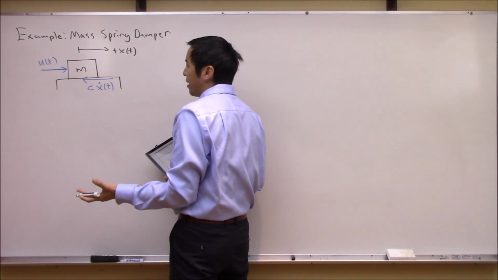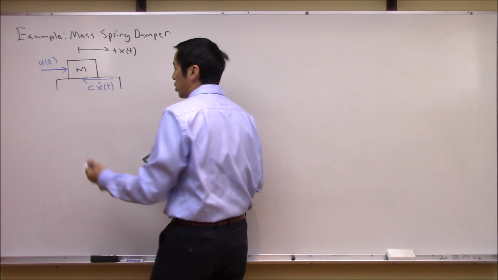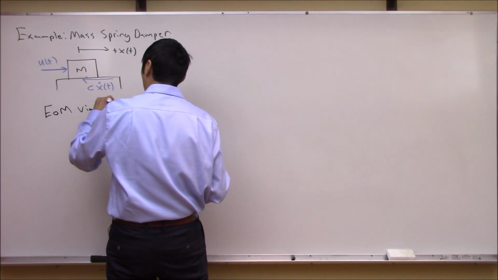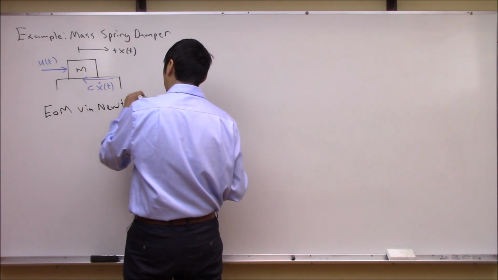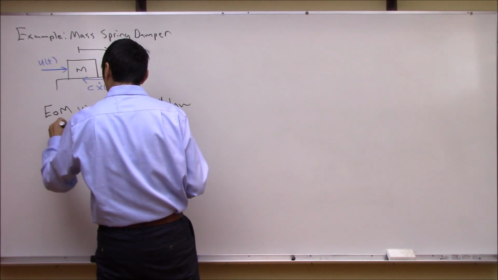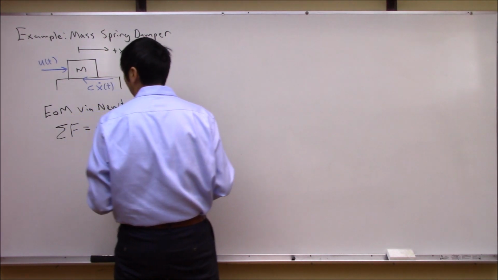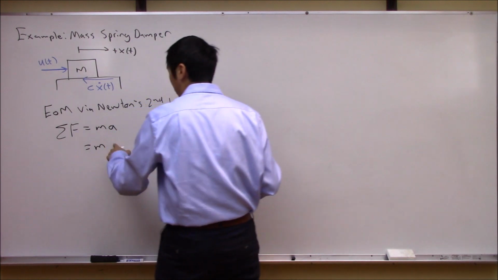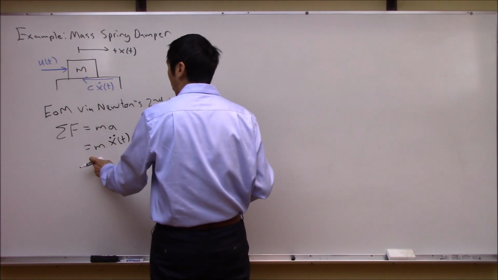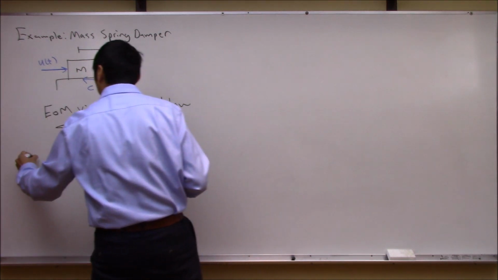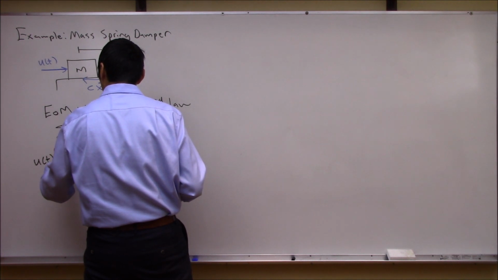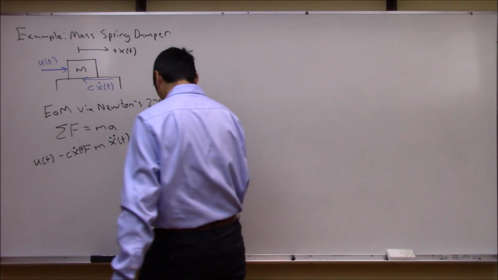So just writing down Newton's second law to get the equations of motion, let's write that down. Equations of motion via Newton's second law. Basically it says that you've got the sum of the forces equal to the mass times the acceleration, right? And remember, acceleration is just the second derivative of position. So now what are all of the forces on this block? Well, you've got a positive u of t on one end, and then you've got the retarding force of c x dot. So here's the friction, right?